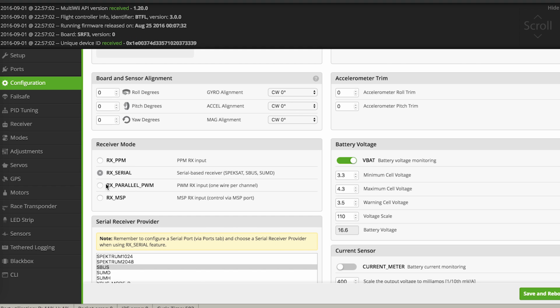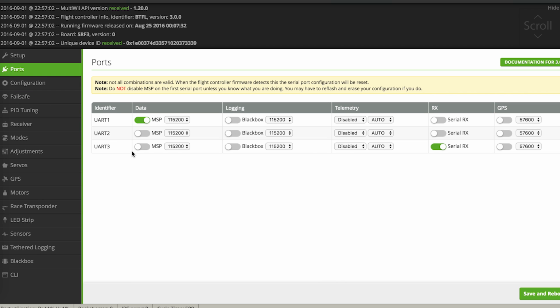If you're using a PWM receiver, use parallel. This button, if you're using PPM, you use this one. If you're using serial, then use this one. But in order to enable serial, first you have to go into ports and you have to enable UART3 here for serial. So you turn on the serial RX on UART3 if you're using a UART3, which you probably are.